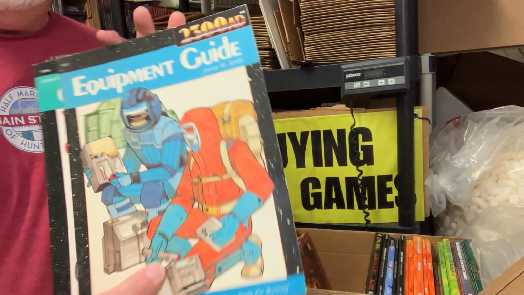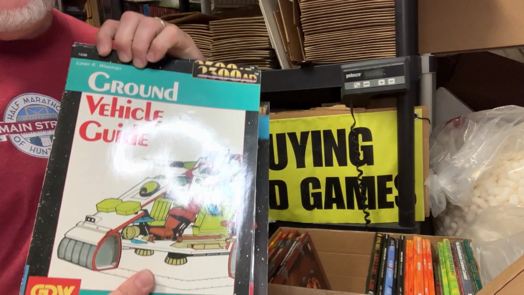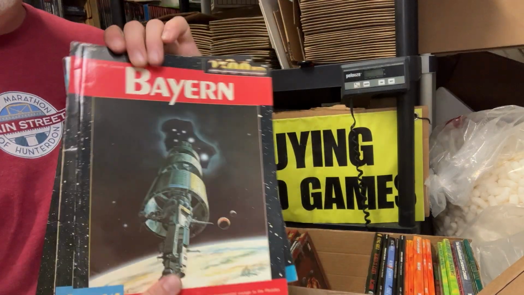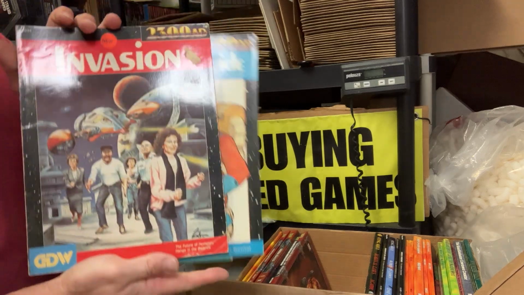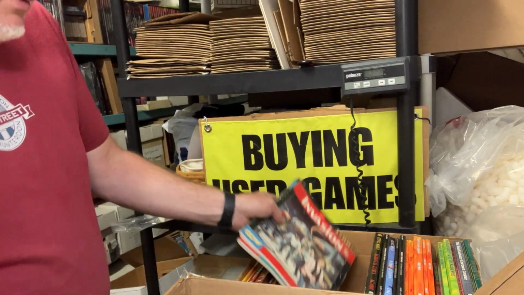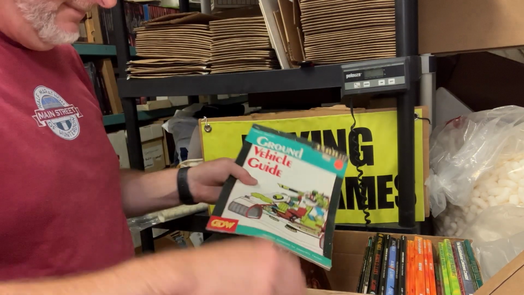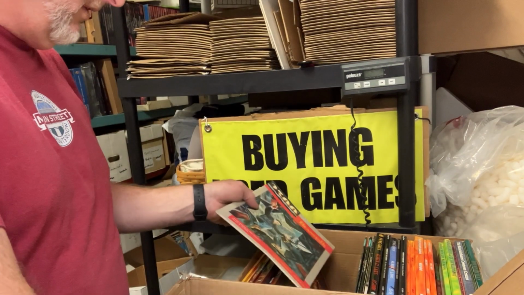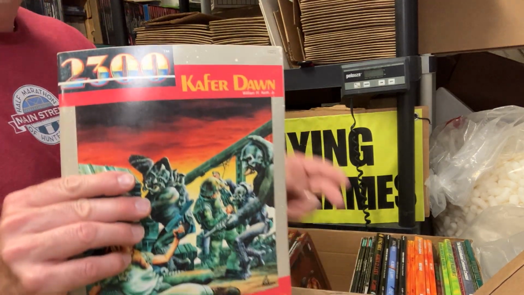So, got the equipment guide. This is all 2300 AD. Vehicle guide. And then the Bayern module. And the kind of in-demand invasion module. This one always goes pretty fast. Another ground vehicle guide. Beanstalk, one of the modules, and another ground vehicle guide. Kaffir Dawn module.